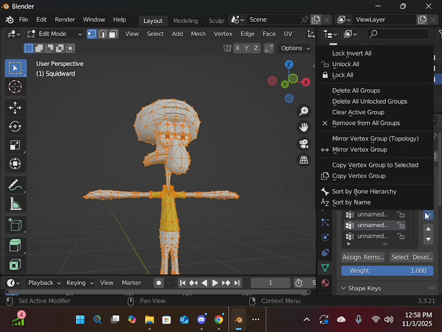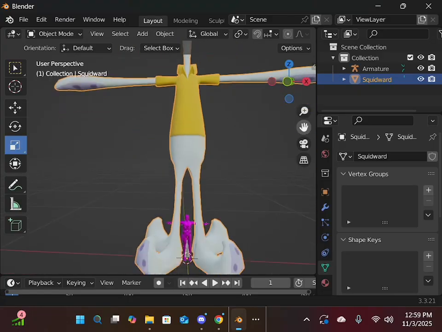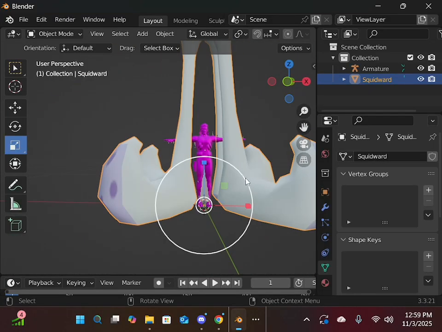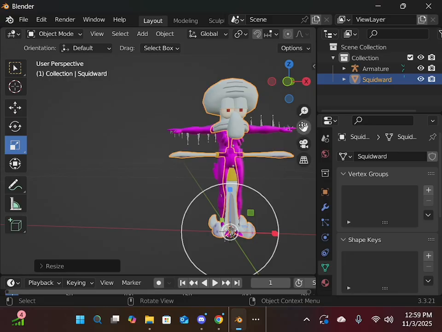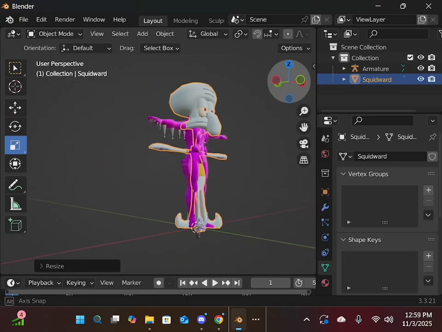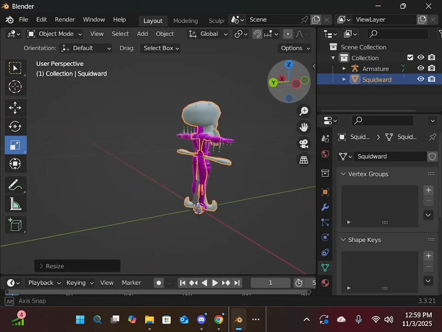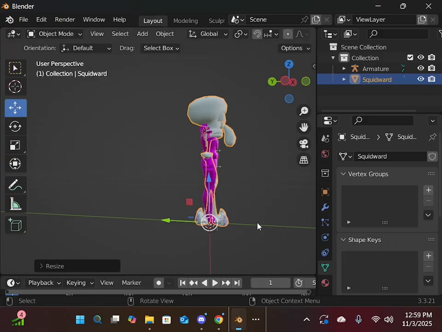Actually, hold on. Well, I can just scale him down real quick. He's a little short, so I'm gonna scale him up. You only really have to do this if the character doesn't fit your proportions perfectly.